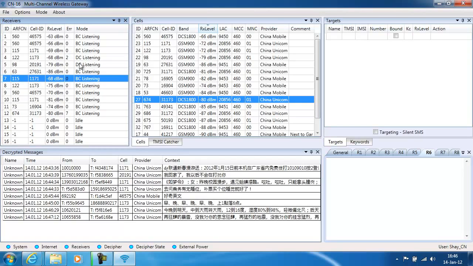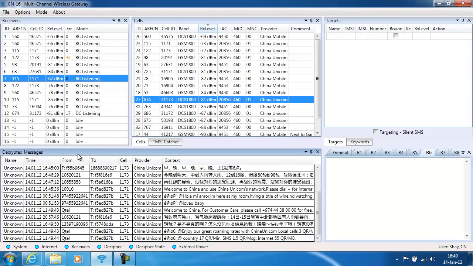You have also base channel listening and dedicated channel listening. Automatically the system will work in base channel listening, and if an SMS is being sent, it will automatically change to dedicated channel so that the SMSs can be captured.